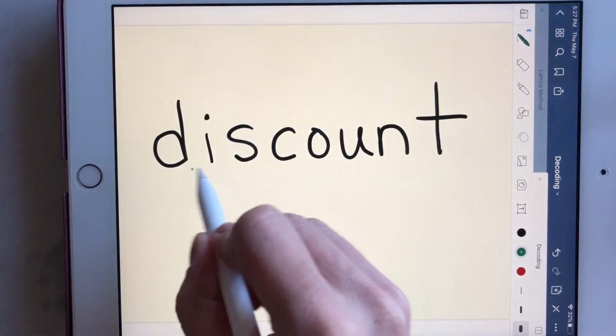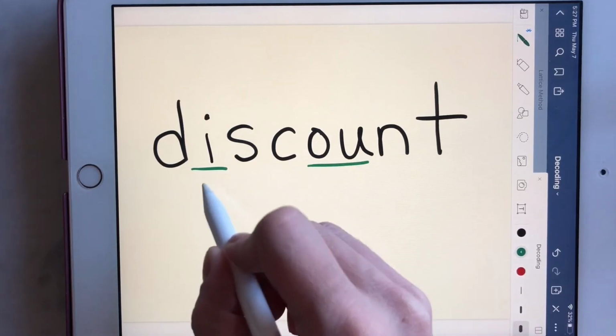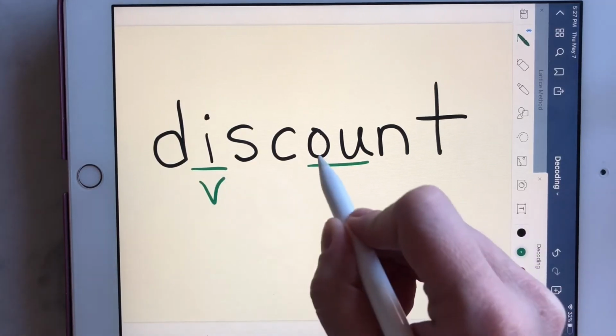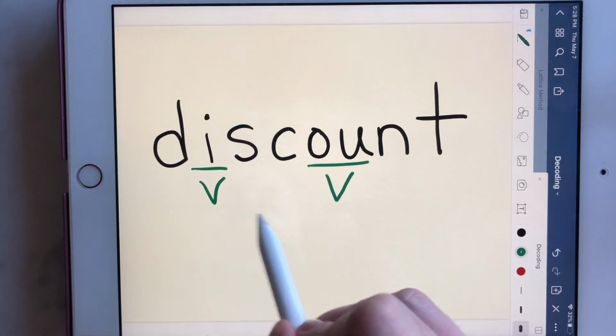Okay, first I will underline the vowel sounds, and I'm noticing O and W. I know that O and U can work together as a diphthong sound, and diphthongs are the sliding sounds, meaning your mouth actually makes two movements when you make the sound ow, compared to a vowel team, which would be just one sound, like EA says E. We underline them together because they're working together, and we label them with V's.